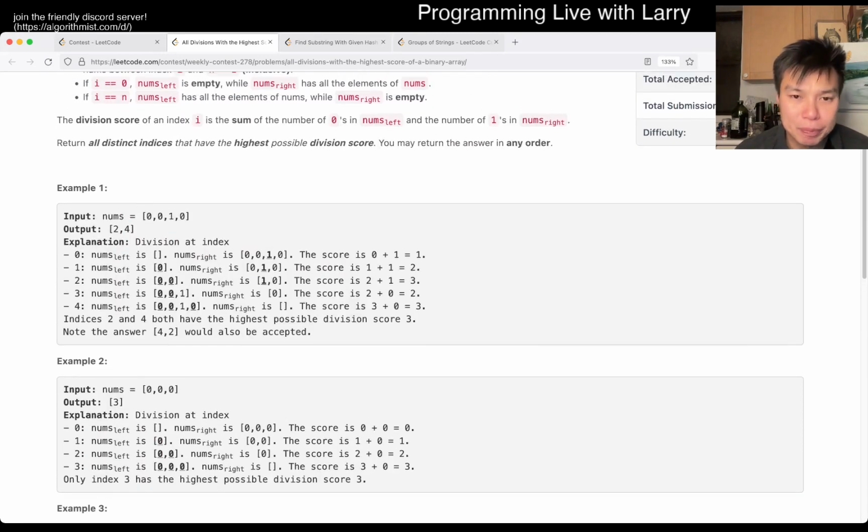But anyway, the key thing about this part is just trying to do things in a way such that you do it one at a time. And there are a couple of ways you can do it. I think one way you can think about it is prefix sum. You could do prefix suffix sum and then just do the count that way. I think that way is actually the easiest to do.